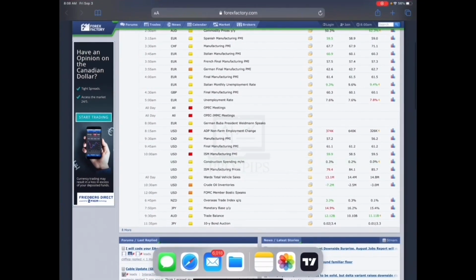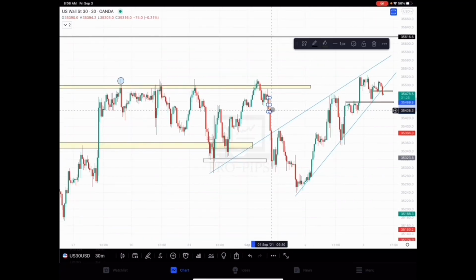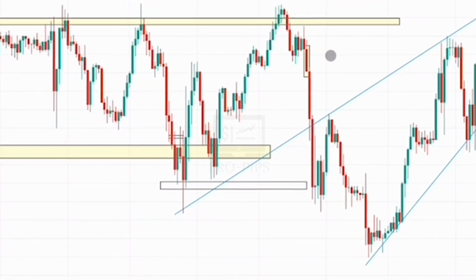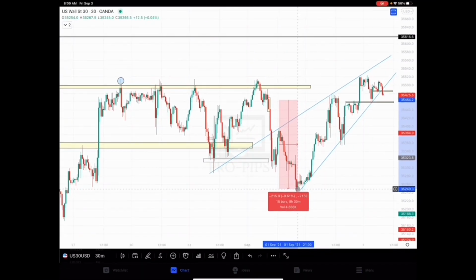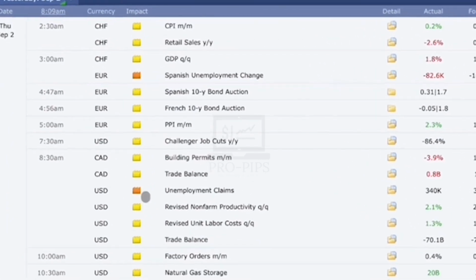So let's go back to TradingView. September 1st is around here. Here you can take a look that the news had come out and a bearish move. So all in all, easily over 200 pips. Just based on that document, around 215 pips. The next document you want to take a look at is the unemployment claims. Very, very important. And you want to take a look at the effect.